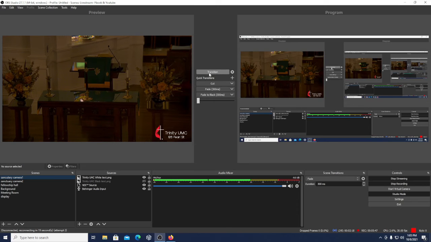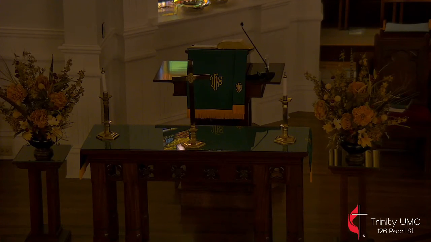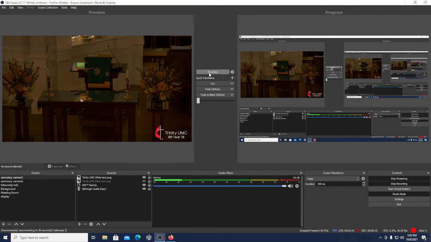And then you click transition. And that's what you put on the screen. I don't know if this is actually still recording what it's supposed to, but we'll see. That's what comes up on OBS. So you have multiple options.